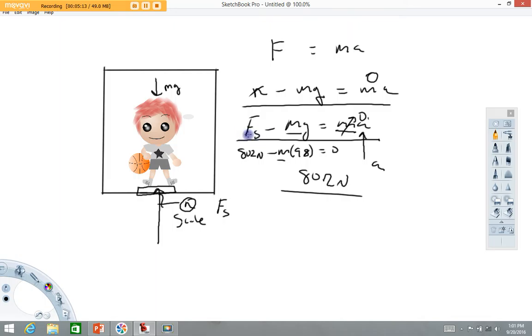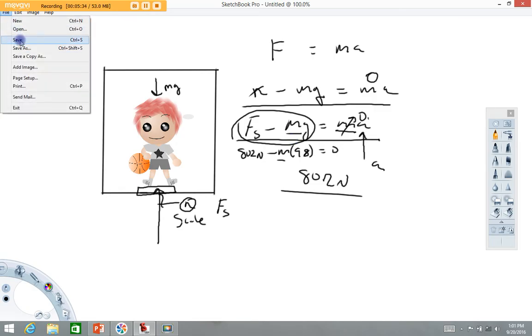Part C, where it says the elevator moves at a steady speed. If the elevator speed is steady, that means there's no acceleration. And again, these two forces would be equal, and the mass is what you found from the first part. So I'm going to call that enough on number 4 here. Again, I can make another video if that's still giving folks trouble.